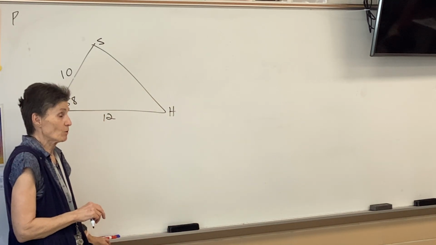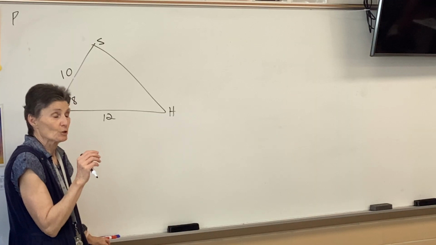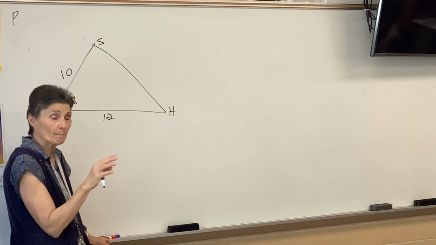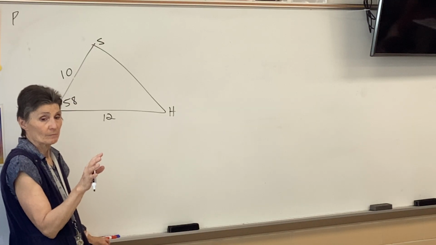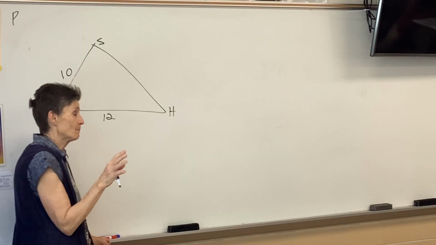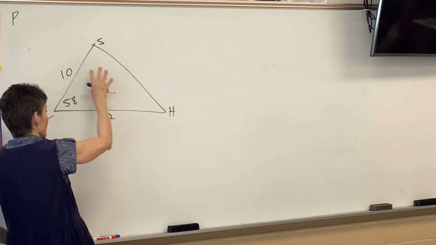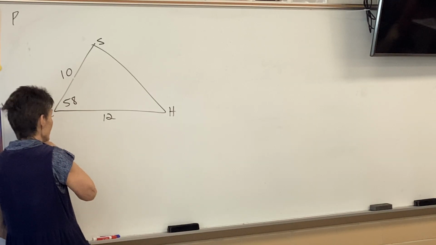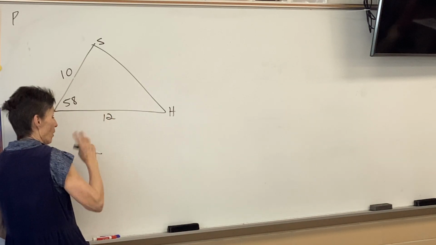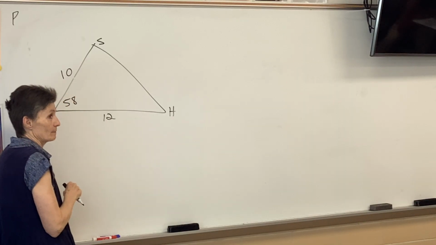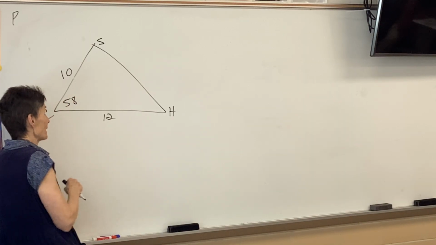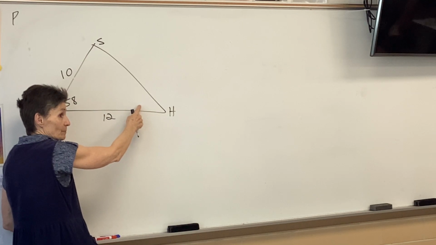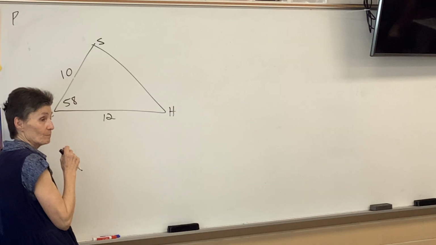And when I first write it down, you're going to be frightened of it, but it's going to end up being so easy. Now, when you're doing the law of cosines, because of the way the pairs don't fall, there's only going to be one angle involved. I mean, think about it. If I had another angle, wouldn't I automatically have a pair? So there's only going to be one angle involved.